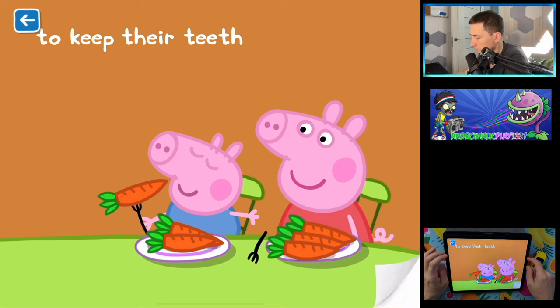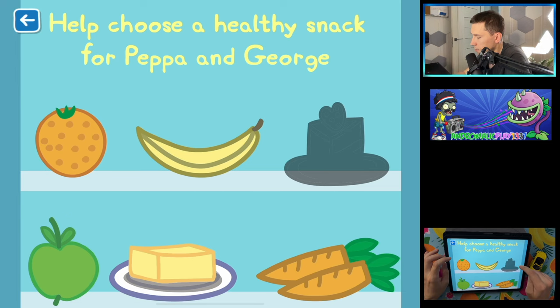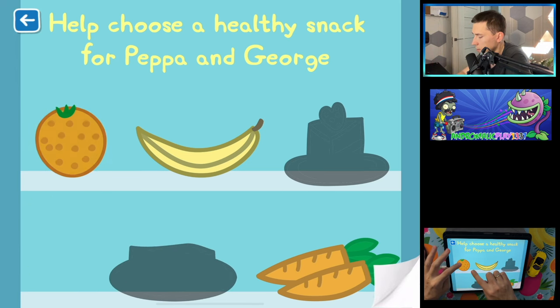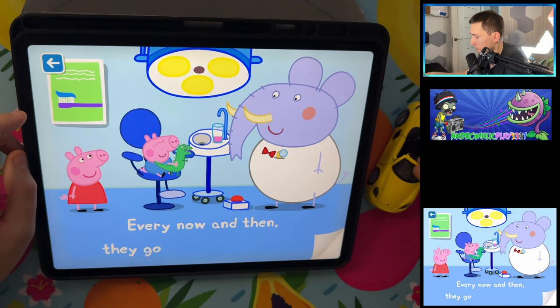To keep their teeth nice and strong. Help choose a healthy snack. Oh, healthy. George. This. No, this. No. What's that? Is it orange? Orange, maybe?